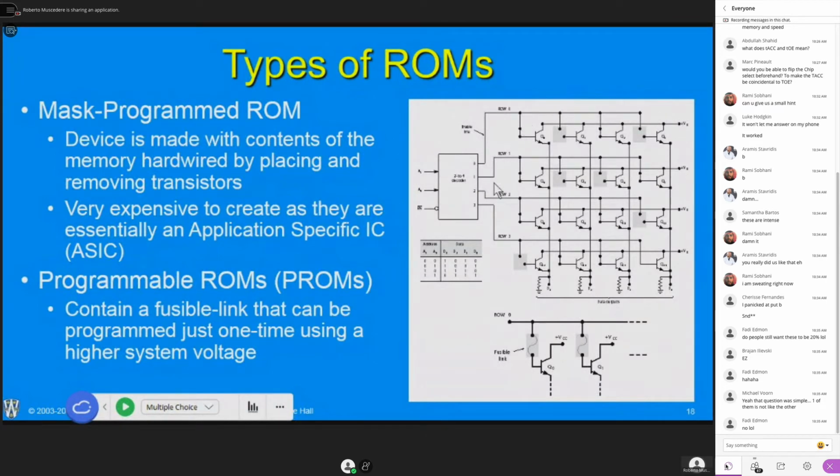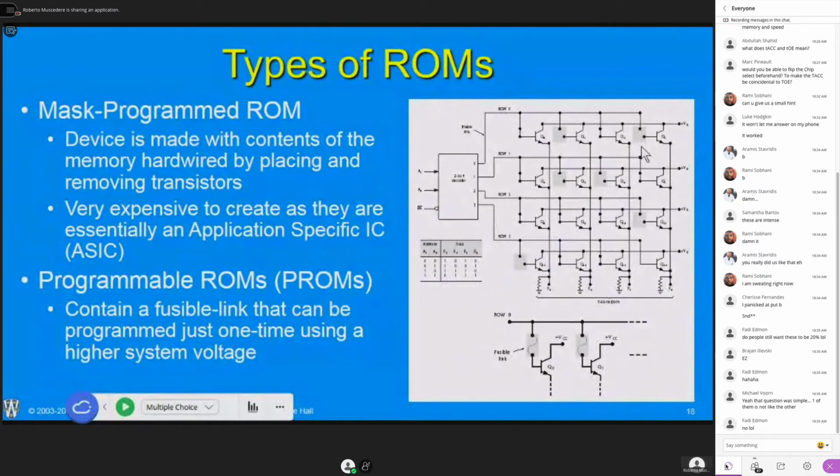What it's showing is that we had some kind of decoder here, and each wire goes to this, which is like a 4-bit memory coming out. So we can see at this particular device here, there's a connection, and at this point here, there's no connection. So at the manufacturing time, they either remove the connection of the transistor or they completely eliminate the transistor entirely. So based on whatever address I put in, I will get a unique value out. Well, it doesn't have to be necessarily unique, but whatever the ROM pattern is, and there's no way to change it because the transistors are placed when they're manufactured.